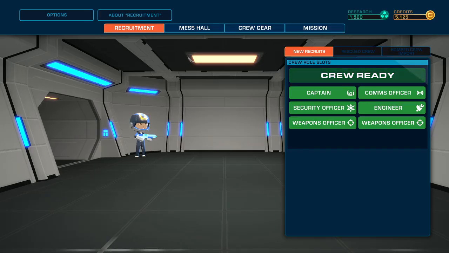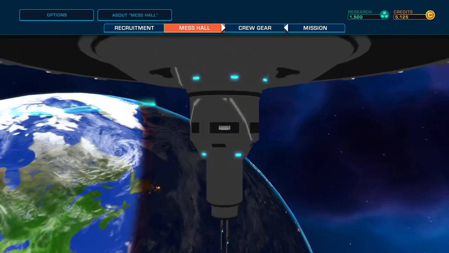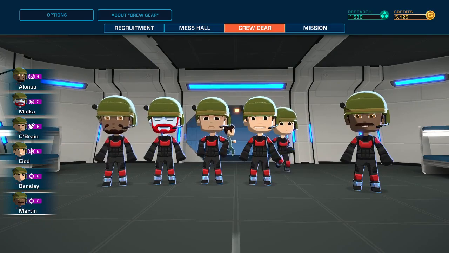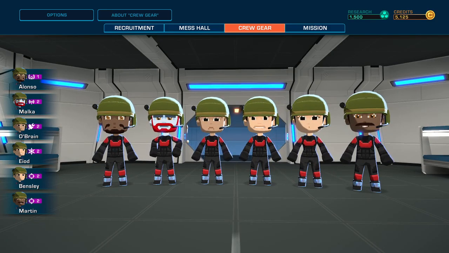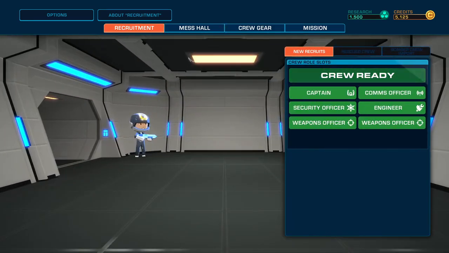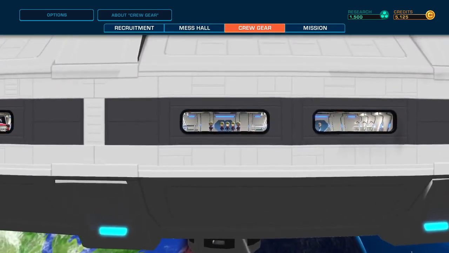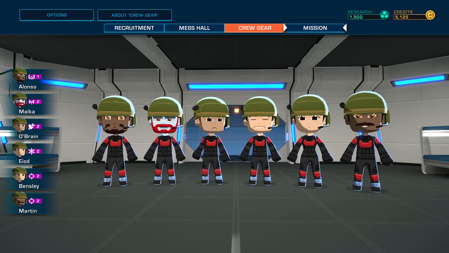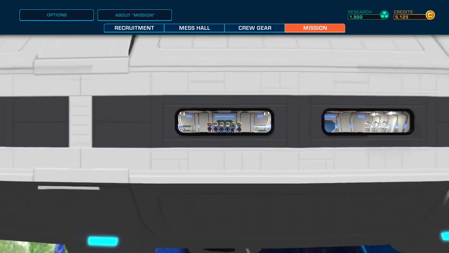So, is there ship stuff too? Can I customize the ship at all, or is it just like gear? I think it's just crew customization. It is called Space Crew. You can rescue crew? It's a competent looking crew. You're right. Malka, you are late! You're always late for roll call!